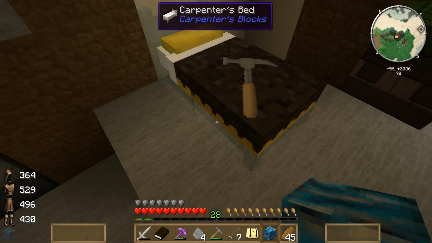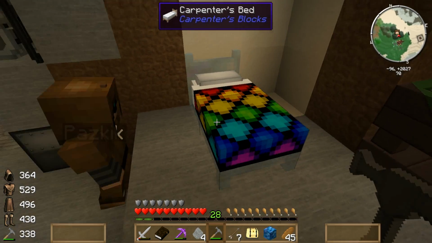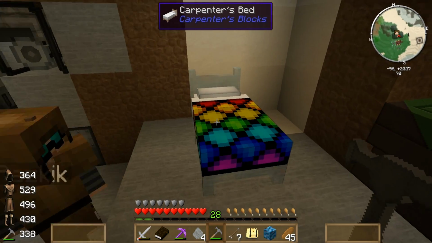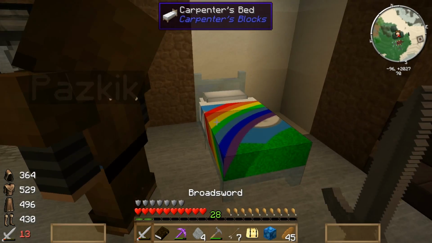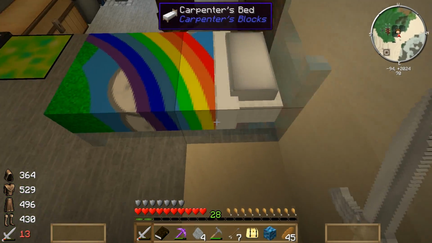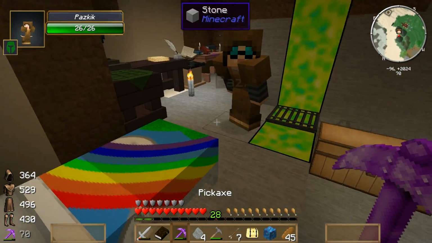Well, it's a magical bed. Put that there. Wait, it gets better. Rainbow bed. Wait, there's a better rainbow. There we go. That's awesome. So now I've changed my bed sheets for the day, and I have a magic bed. It's pretty dang cool.